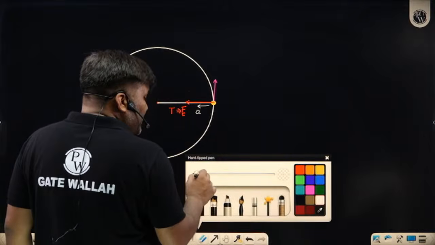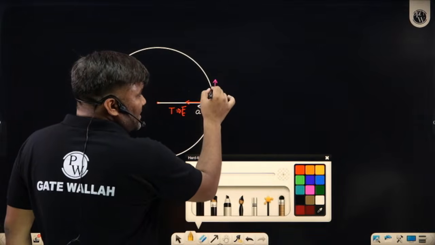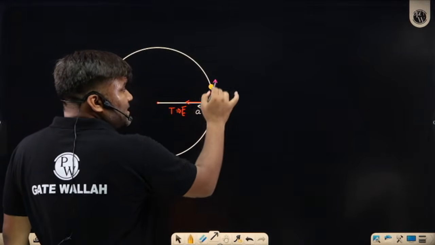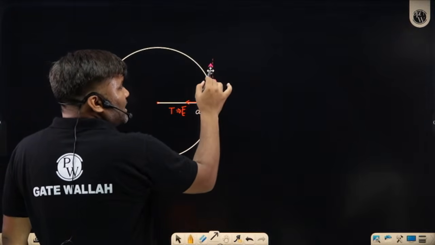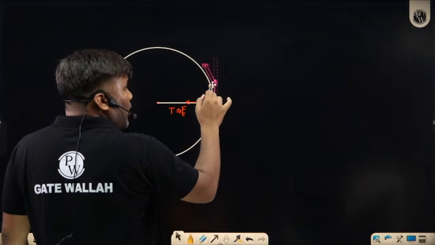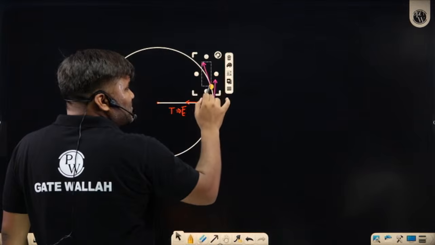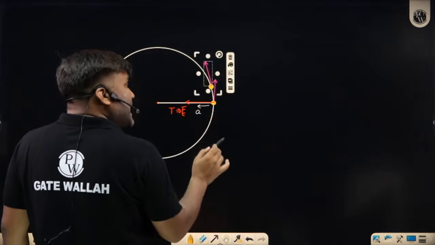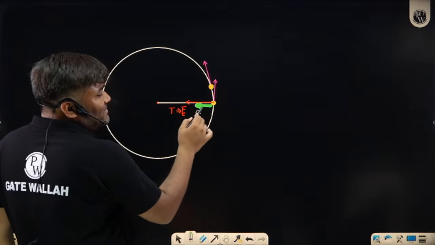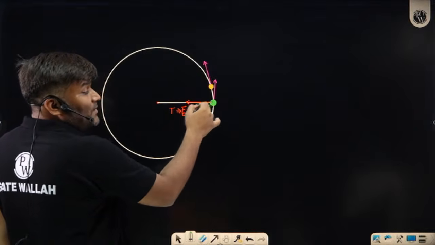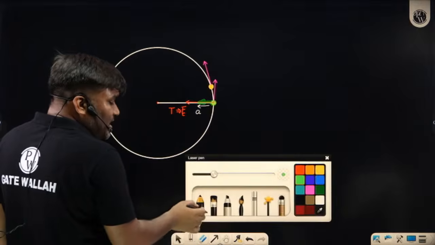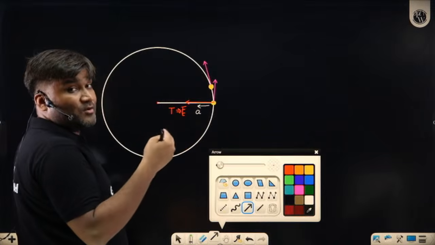What happens? Very next moment, this particle was earlier here. When it moves here, its velocity direction, which was earlier vertically upward, now changes. Although I am not commenting on its magnitude, at least its direction is going to change, because of this particular acceleration. The acceleration which is perpendicular to velocity is responsible for changing the direction of the velocity. Why was acceleration acting? Because some force was there.